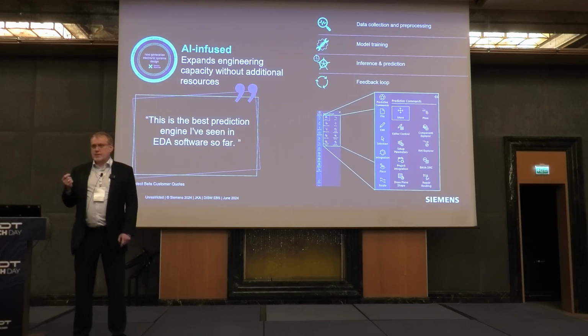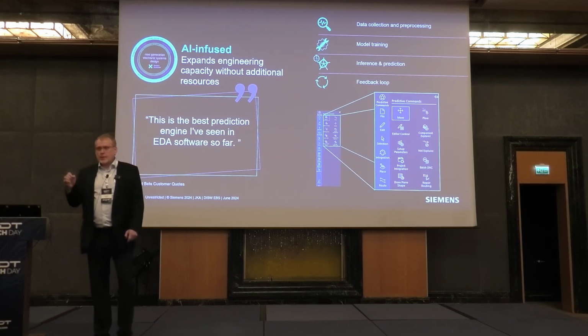If AI would synthesize a design, it would be very difficult to verify that it's going to meet exactly the specification, the needs for inspection, for quality, for reliability. These things are not necessarily verifiable if you would synthesize a design. If you want to train an algorithm to synthesize a design, I don't know if you are familiar with how many designs you would need. It's about 1 million. 1 million designs to make sure that you can synthesize a design. When you think about 1 million designs, where would they come from?